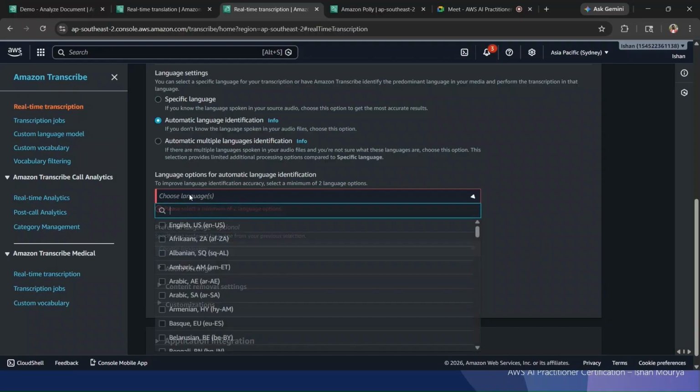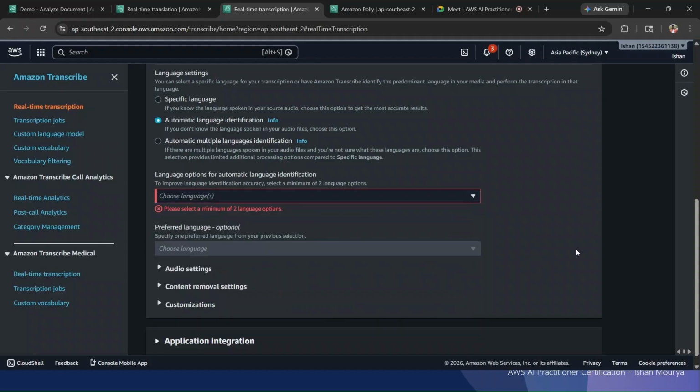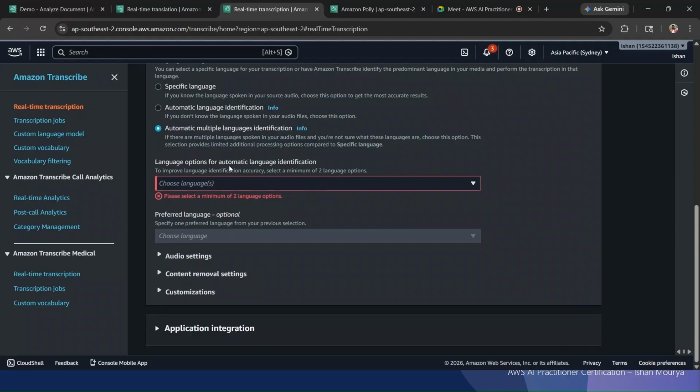We select them and it will identify automatically which language is being spoken when. Automatic multiple language identification is also there. If a conversation uses multiple languages, it will understand which language is being spoken when, and produce the text in that same manner.